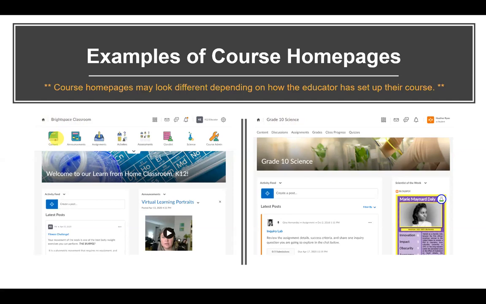Here we see content, announcements, etc., going across the screen with some icons. They're just fun picture graphics to support our younger students, or to make the page look a little bit more fun and engaging. But we also find that the icon pieces here are wonderful for our students who are early readers or who are ESL or ELL students, English as a second language or English language learners.